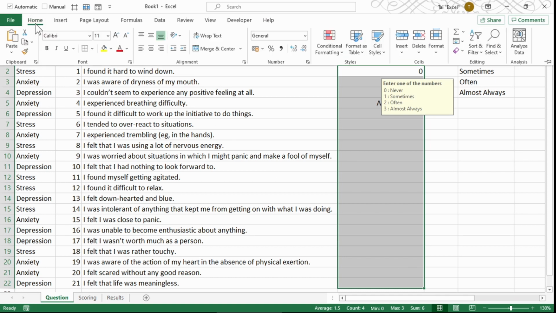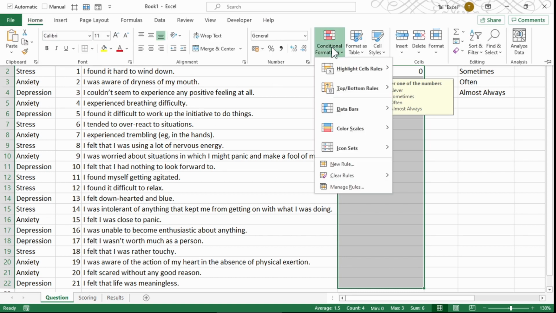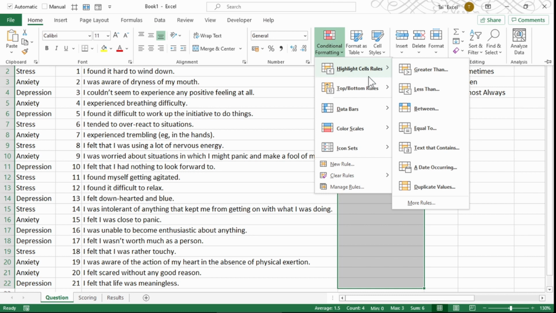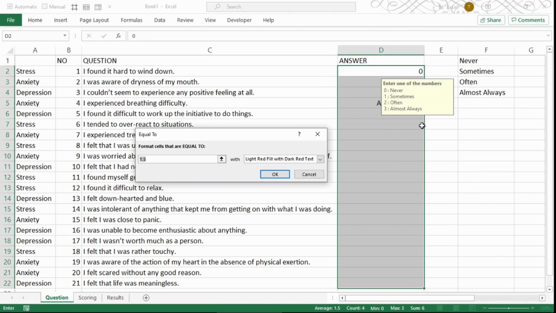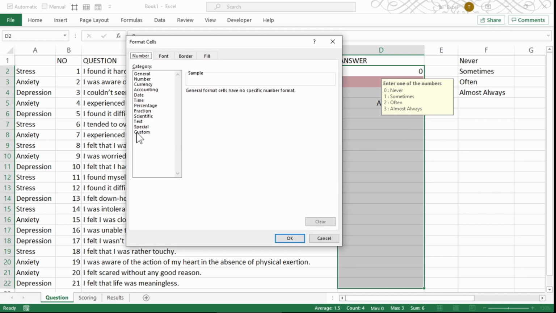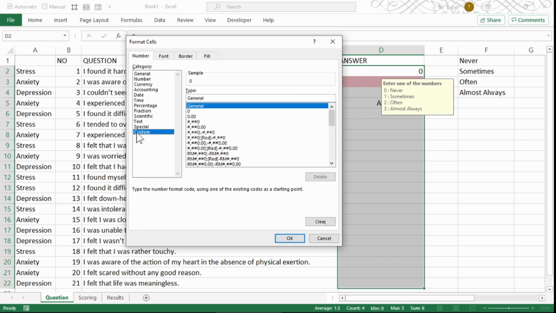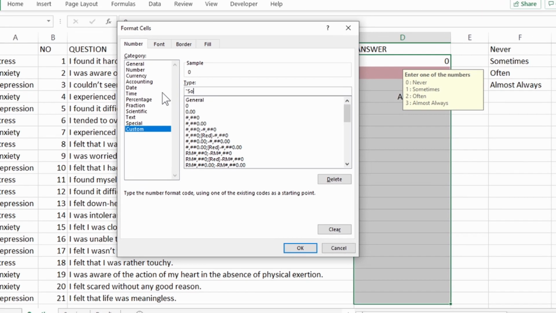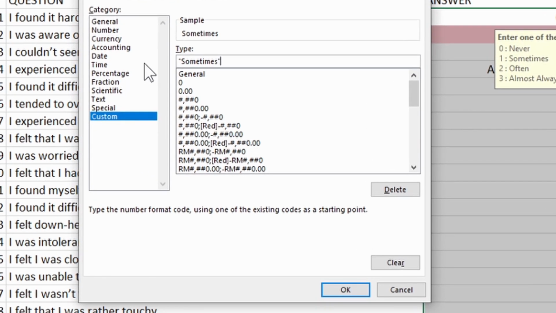Go to Home, Conditional Formatting, Highlight Cell Rules, equal to number 1, and I want to use custom format. Inside the category of custom, the type, remove the word General and put double quote sometimes and close double quote. Then you can press OK and OK.